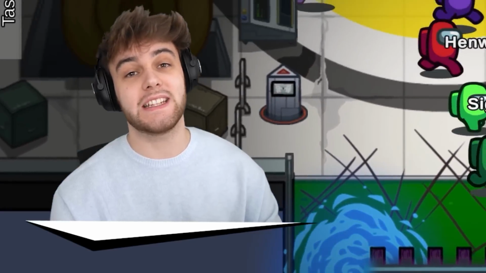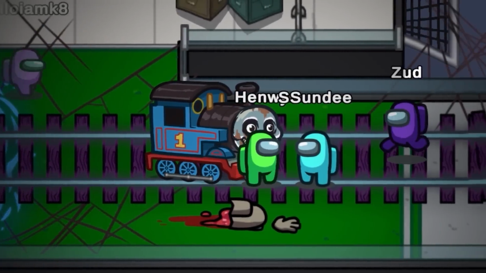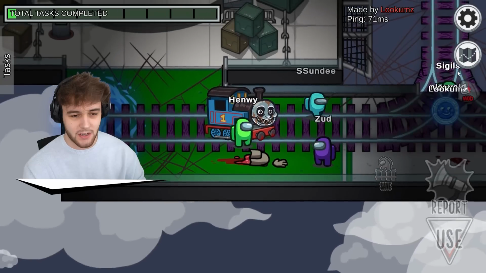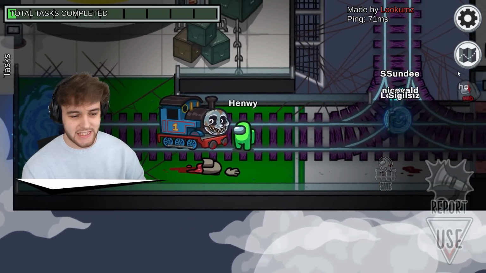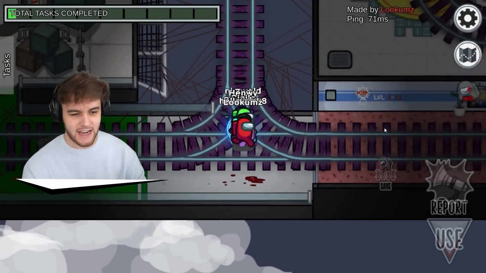So if you guys couldn't already tell, this is the evil Thomas the Train mod. And, oh no. Nope. Why is he looking at me like that? I don't like this. Oh boy, this is actually terrifying. And there's a dead body right there. Okay, you know what? Guys, why can't we go this way?